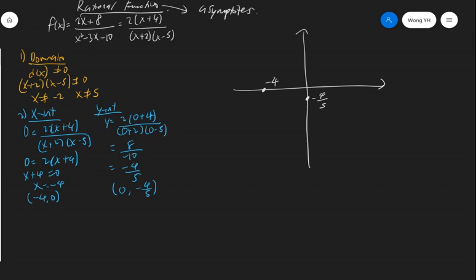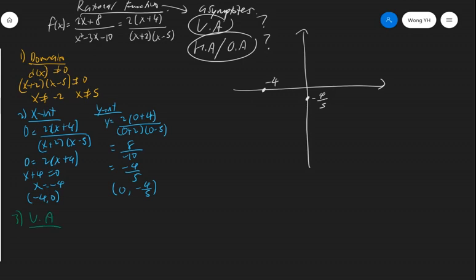So we will have two different asymptotes here. The first one is known as your vertical asymptote. The second one is known as your horizontal asymptote or oblique asymptote. You need to know how to find these two types of asymptotes. Okay, the third piece of information that we will have to find is your vertical asymptote. I just call it VA.